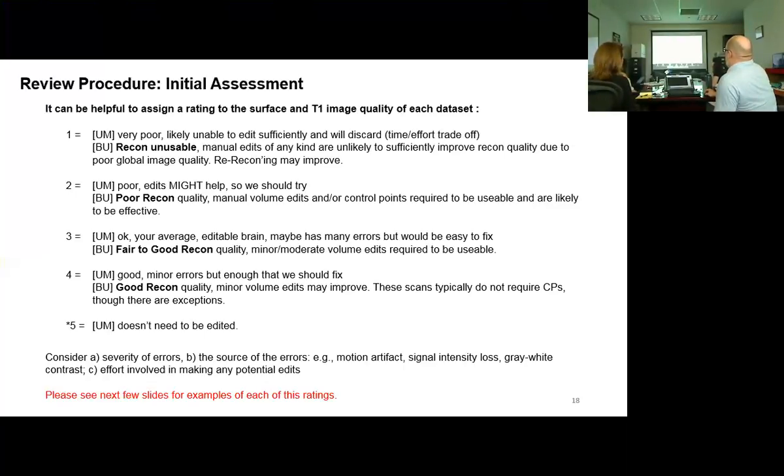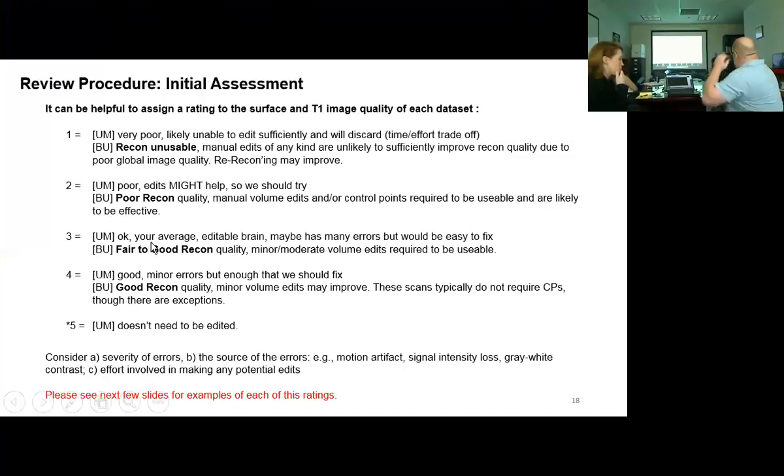Number 2 is the recon's pretty poor, but I think we can salvage it. So manual edits, volume edits, and control points are necessary, and maybe even a lot of them. But if we put the time in, we can get that scan to sufficient quality for doing analyses. So that's really the key here, the 1 and the 2.